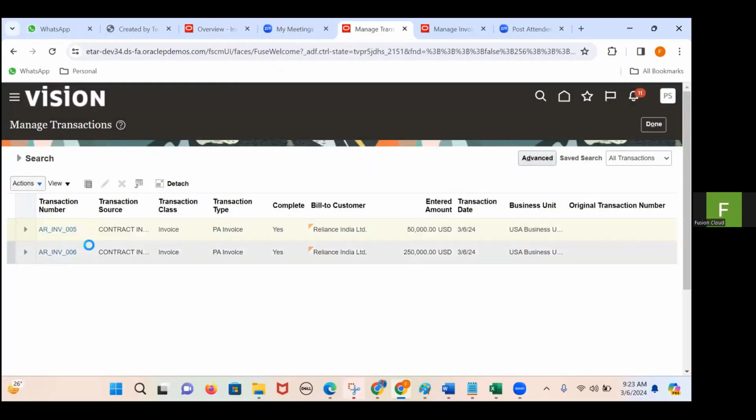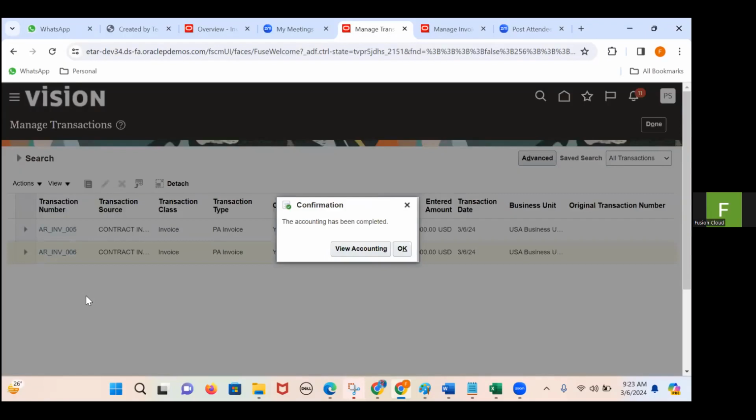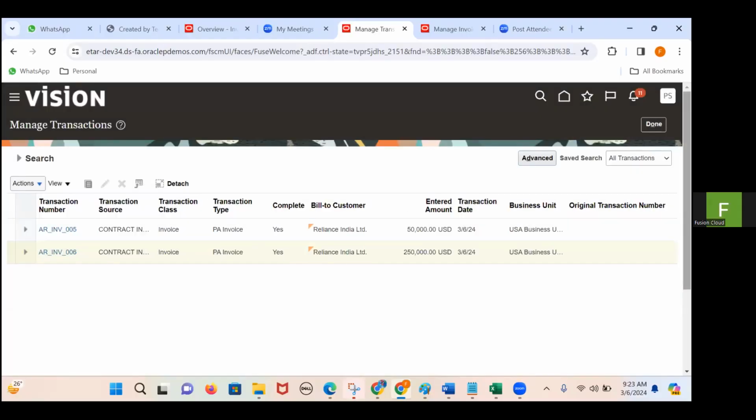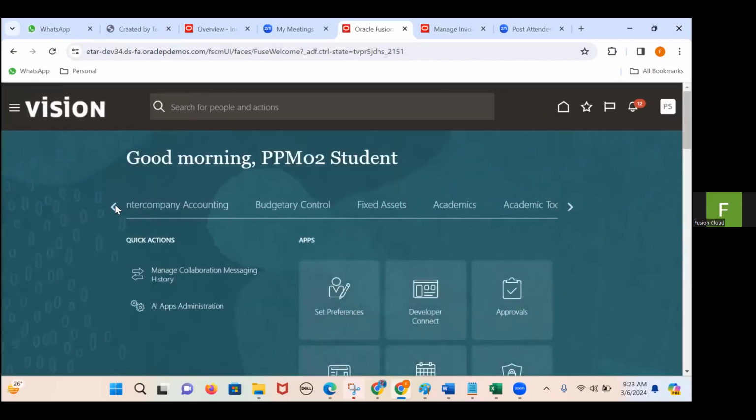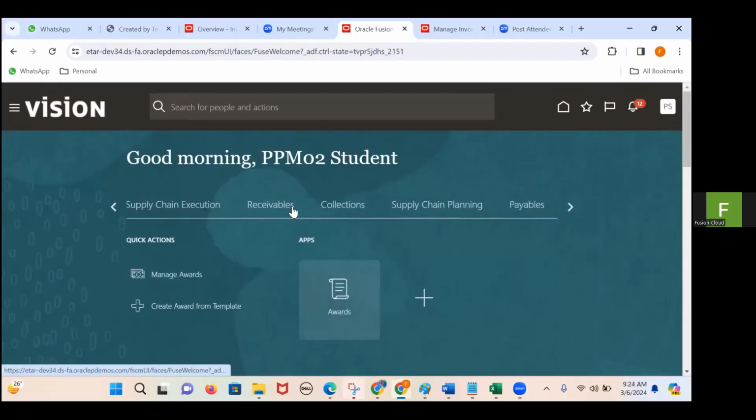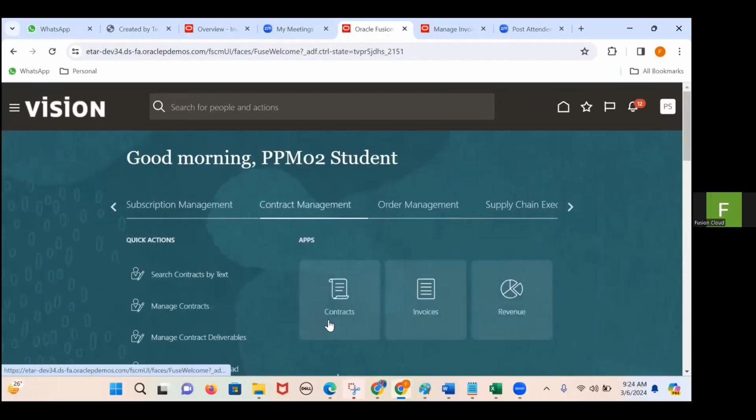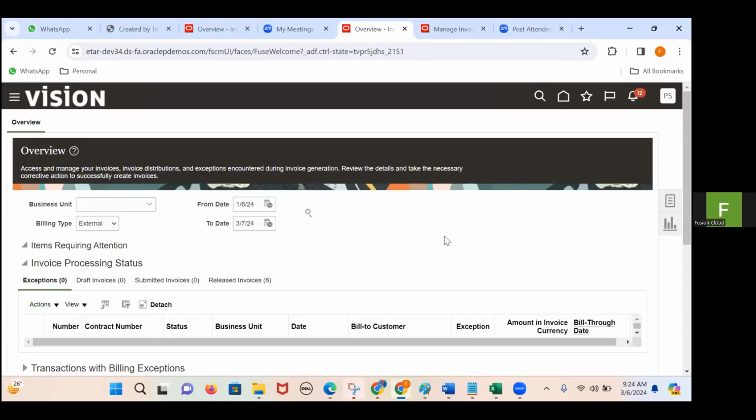Okay, accounting is completed. For the second one also, you perform the accounting. Okay, it's done. Now we'll go to the PPM side and update the statuses from transferred to accepted. For that, go to Contract Management invoices.